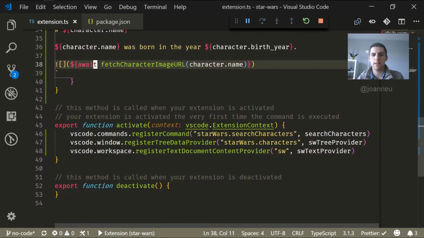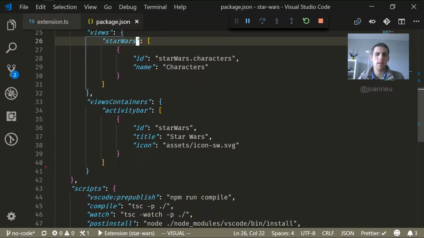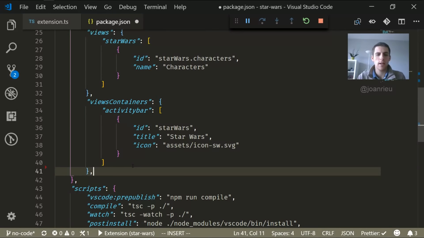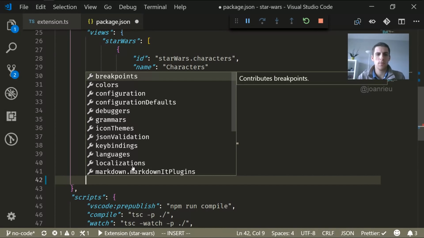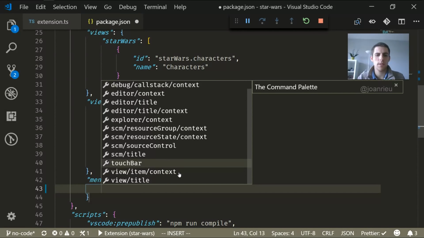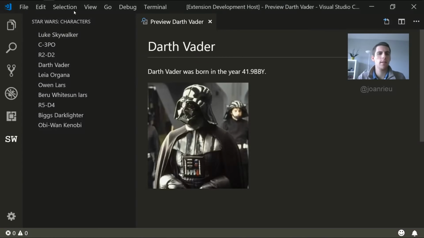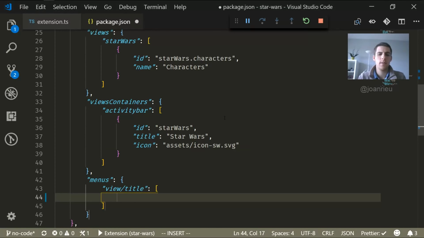So the command is still declared here. So we'll only have to make a small change to the package JSON to put it in the view. What we're going to do is declare a menu, and this menu is the one that's in the view's title. This is the title, characters, so we'll put it right there.